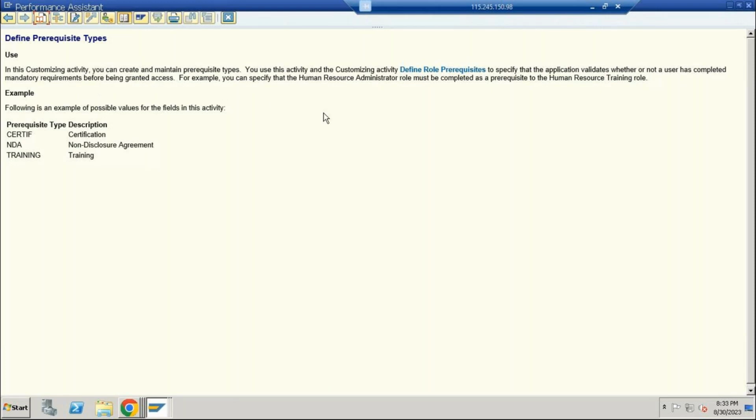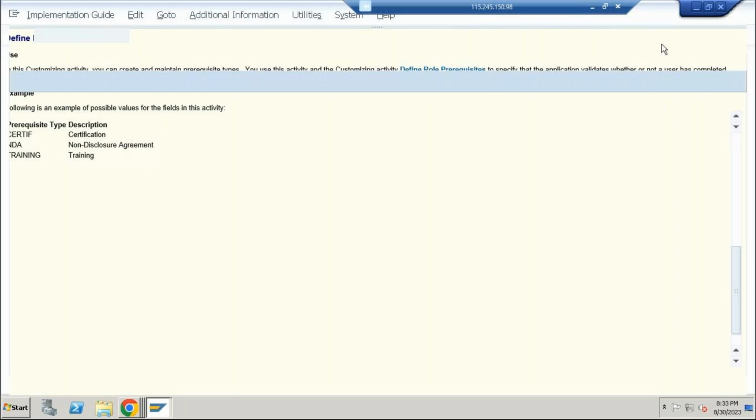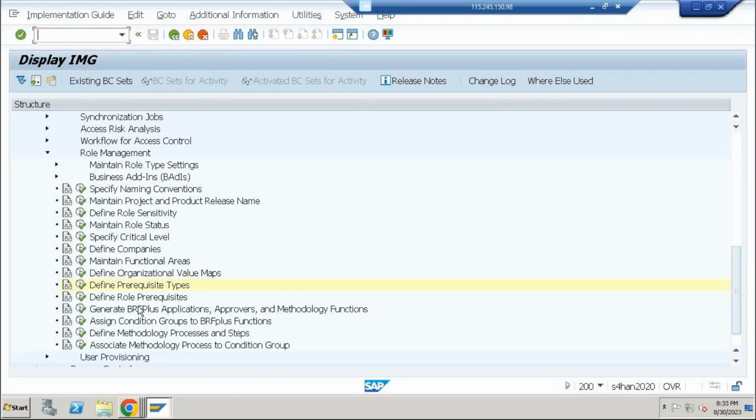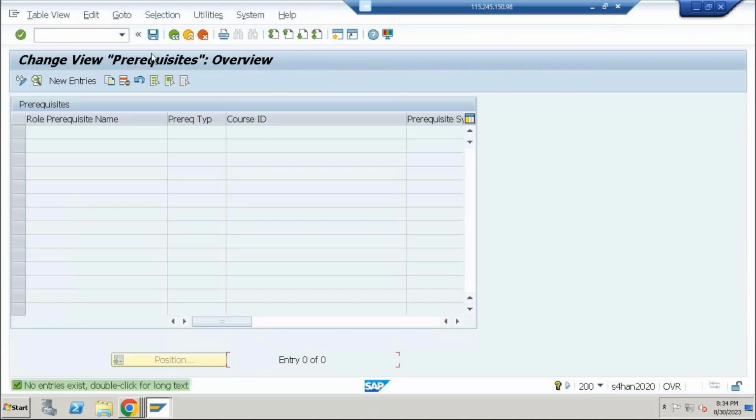For example, you can specify that the HR administrator role must complete the prerequisites of the HR training role. So if you are creating an HR role, then the prerequisite is that you should fulfill the HR training roles. While creating the roles, we will see all these types. This is the prerequisite we can create here.